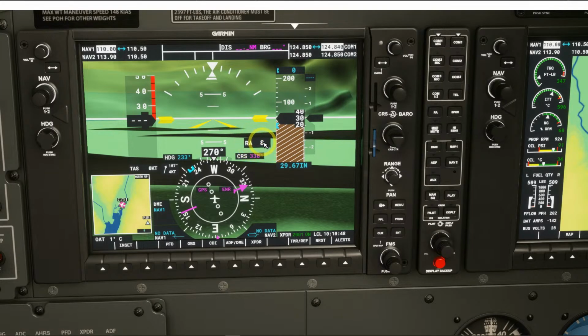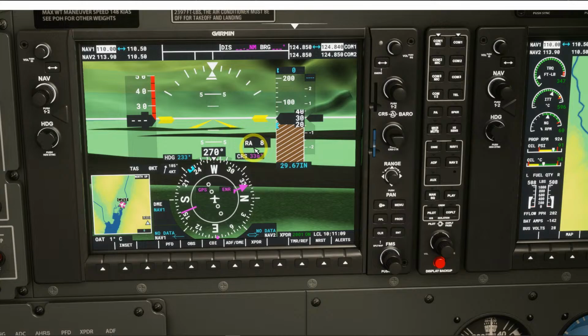RA, this will be the radio altimeter, to tell you exactly if you are too high or too low. So if you are at 5,000 feet and you go over a mountain that is 4,000 feet high, the radio altimeter will tell you, hey, you only have 1,000 feet from where you are to the top of the mountain. So it will give you a warning.